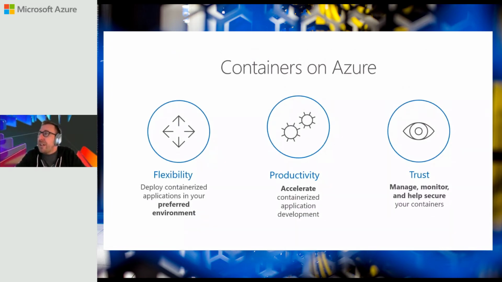What can we offer for containers on Azure? First of all, we can offer you flexibility, productivity, and trust. Trust is something we have gained momentum on for those who have been using Azure the last couple of years, and we invest heavily in it. It's not only from a compliance and regulatory aspect, but also from an availability, monitoring, and security aspect.